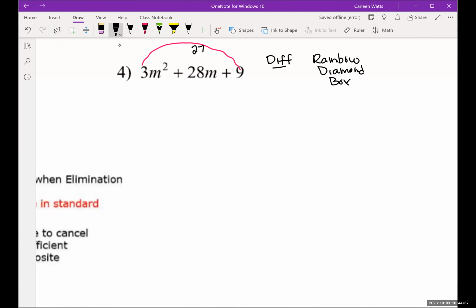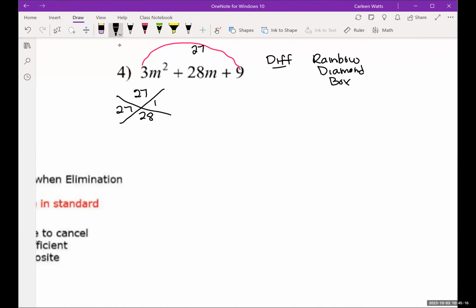Diamond. Thank you. Okay, what goes on the top of the diamond? 27? 27, 28 on the bottom. Okay, now I've seen some of you do your diamonds upside down from me, and maybe your Algebra 1 teacher did them upside down. Mine is, what are 2 numbers that multiply to get 27 and add to get 28? What do you think, Zoomers? Thank you. Okay, so we have 27 and 1.